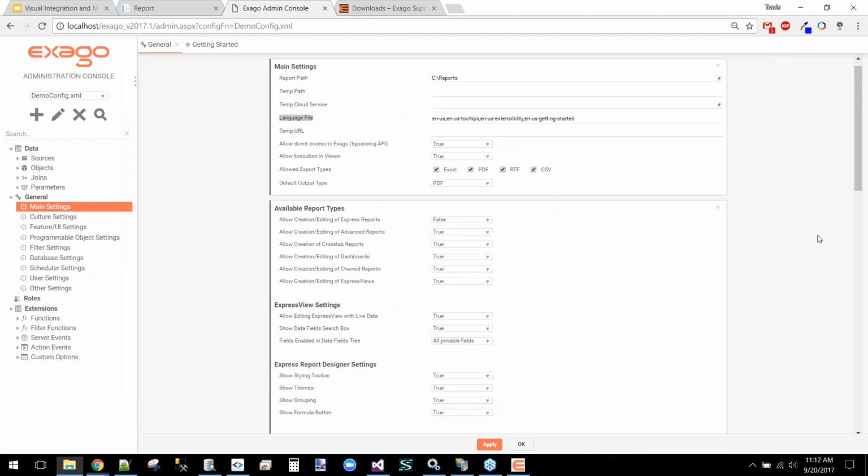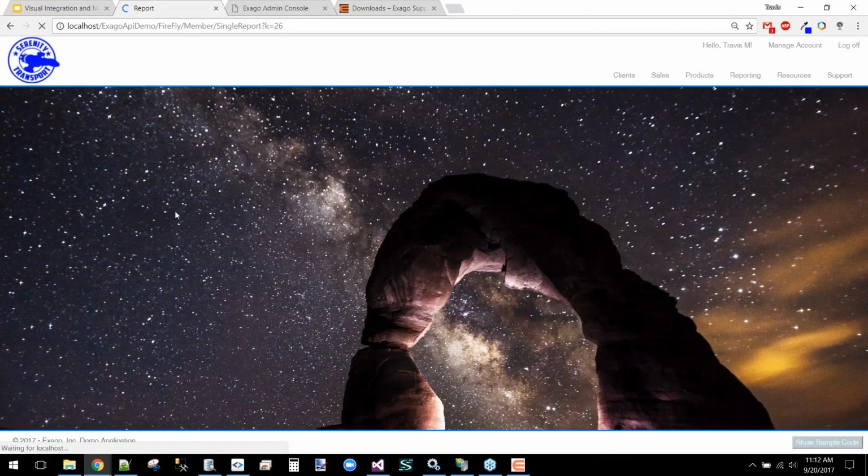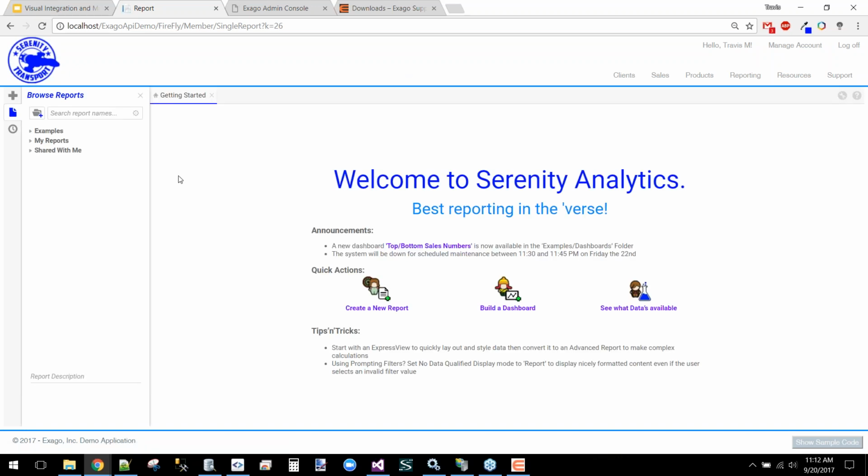We're going to append this dash file on the end of it, and we're going to hit apply. So this is telling Exago to use the new custom file instead of that default. And again, when we relaunch Exago, we'll see that our new custom file is going to be used and it's going to load in here.